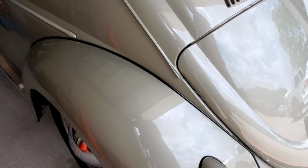One of the other things I want to take a look at is how the oil cooler is doing, the new oil cooler.